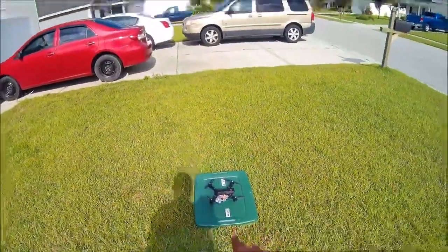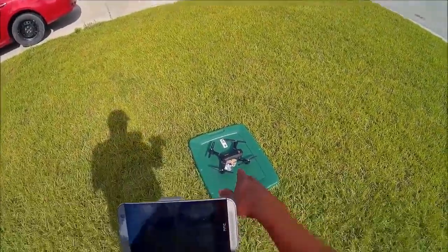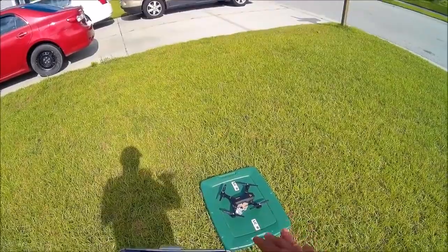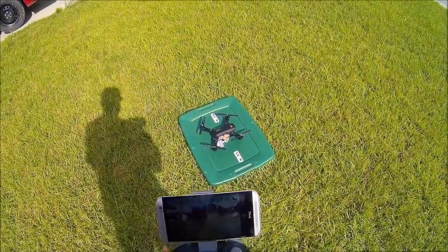Now guys, I've flown this little baby a couple of times already. She performed very well, even in some 9 to 11 mile per hour wind. She has that sleek, low profile body that reminds me of my Mavic Pro.